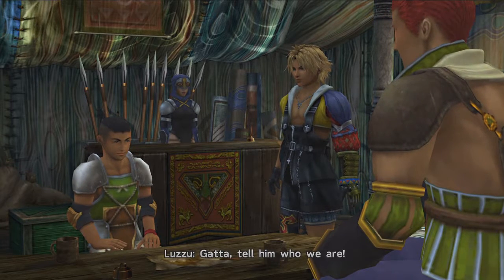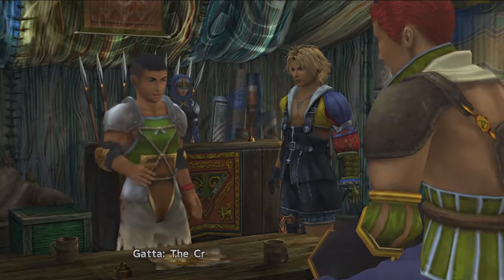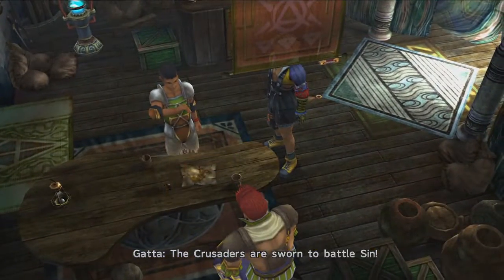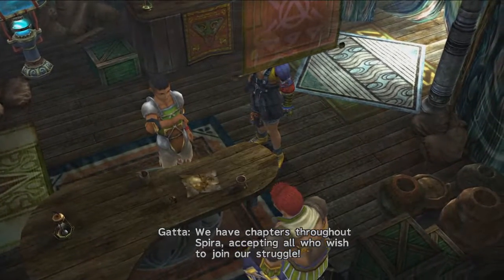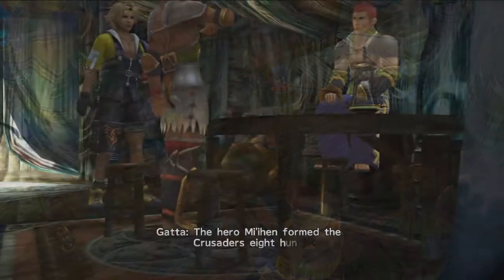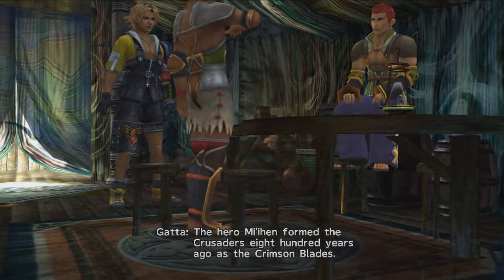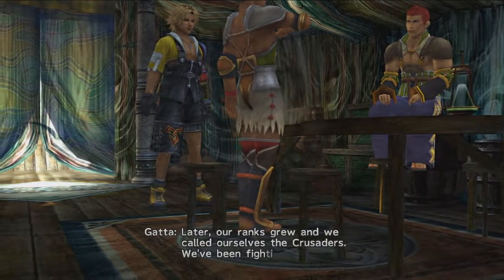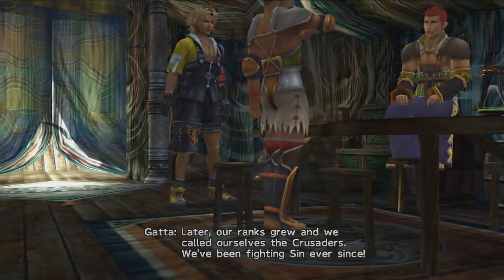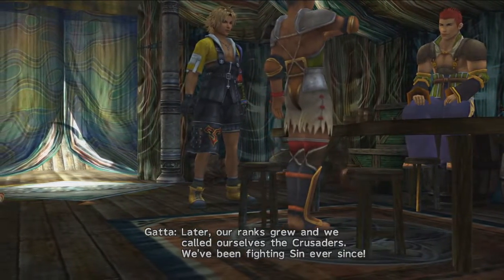Gotta tell him who we are. Yes, sir. The Crusaders are sworn to battle Sin. We have chapters throughout Spira, accepting all who wish to join our struggle. The hero Mihen formed the Crusaders 800 years ago as the Crimson Blades. Later, our ranks grew and we called ourselves the Crusaders. We've been fighting Sin ever since.